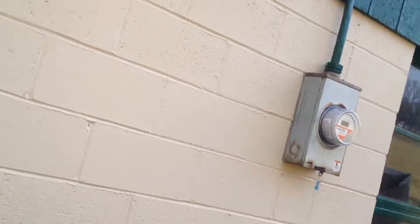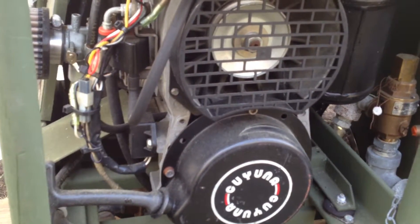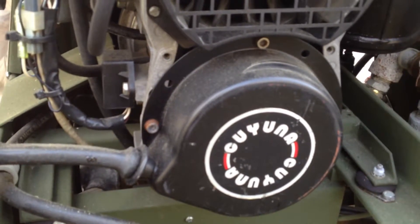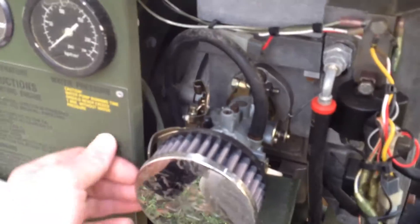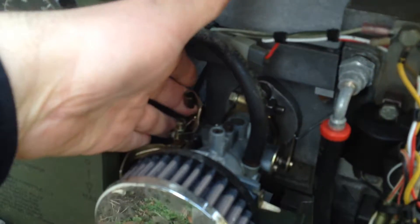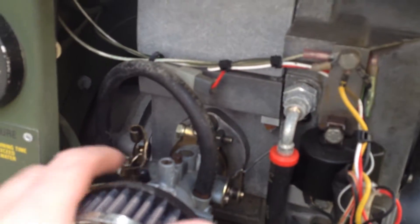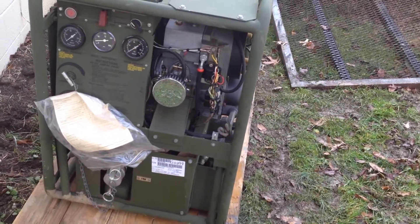The engine is a strange choice. It's a two-stroke engine. I believe they make — I won't even attempt to pronounce that — but I believe they make snowmobile engines. You've got your throttle lever here, choke here, and it even has what they call the tickler, which basically just holds the float down on the carburetor so the engine floods with fuel as a way to prime it.